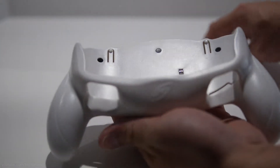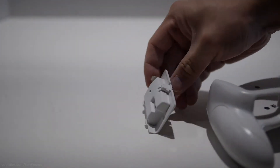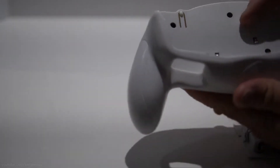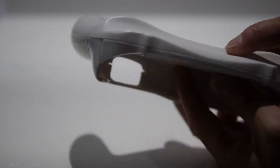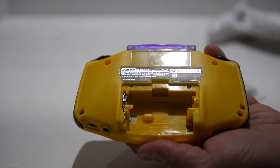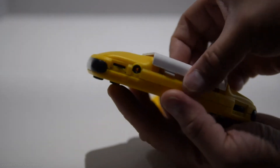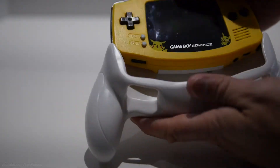Now I'm going to show you how to attach the Game Boy to the grip. It comes with this battery cover — there are no actual batteries in this cover, just contact patches on the back that allow it to interface with the grip to transfer power over to the Game Boy Advance. The batteries are actually stored inside the grip itself. What you do is take off the existing battery cover and install the one included with the Intact Wing Grip — it just snaps in like the normal battery cover. Then you take the grip and plug it in; it's pretty firm and holds it snug.